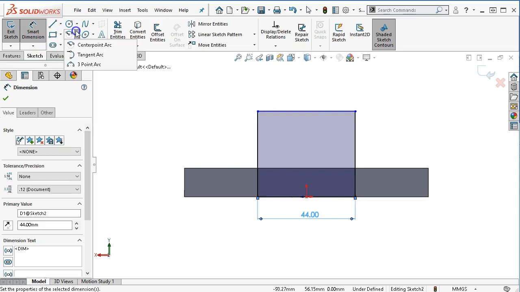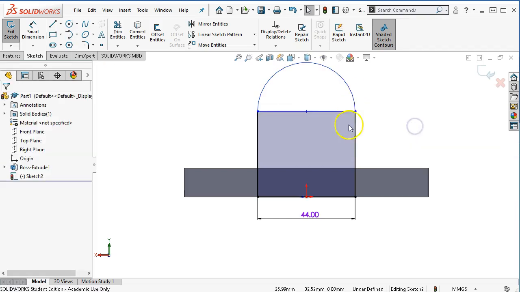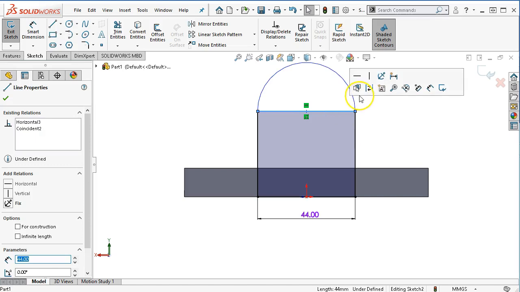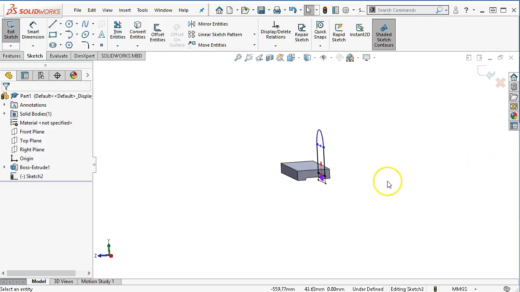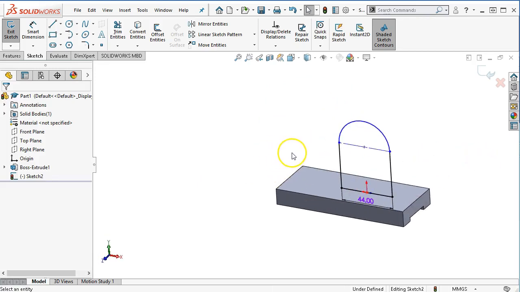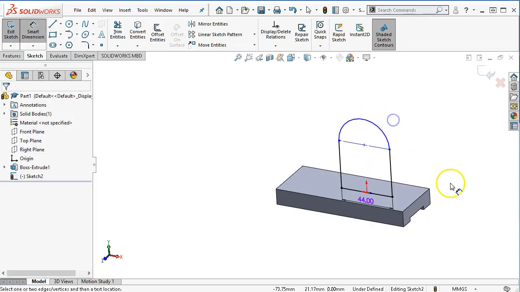And then I'm going to go up to a tangent arc. And it didn't quite pull the way that I wanted it, so we'll reposition that. And I could leave it as contour and region, but if I make that top line construction geometry, it will fill in or allow it to become the single geometry. All right, so height to center is 37.